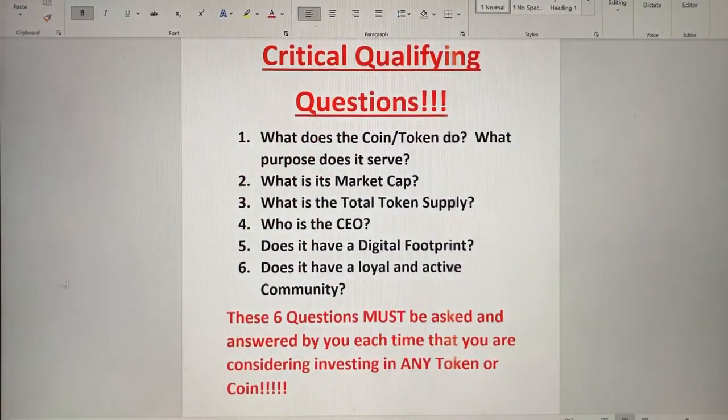Now, 6 critical qualifying questions. Number 1, what does the coin or token do? What purpose does it serve? Number 2, what is its market cap? Number 3, what's the total token supply? Number 4, who is the CEO of the company? Number 5, does it have a digital footprint? And lastly, number 6, does it have a loyal and active community?